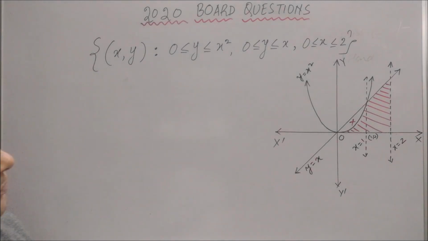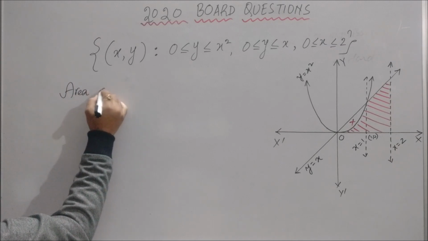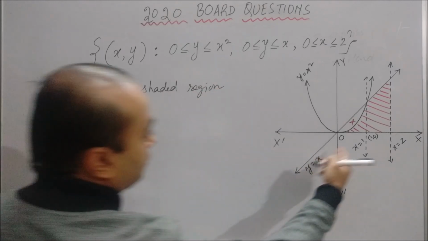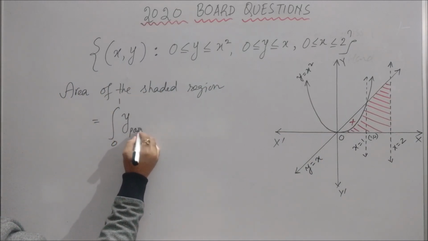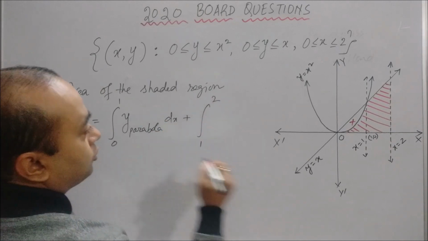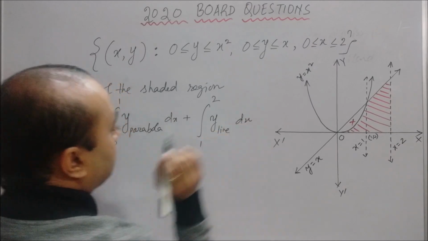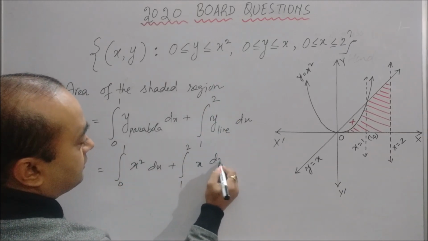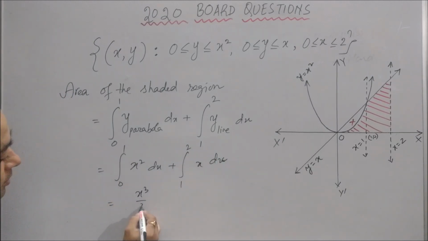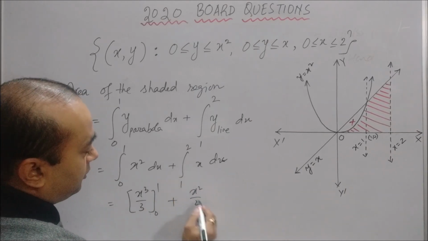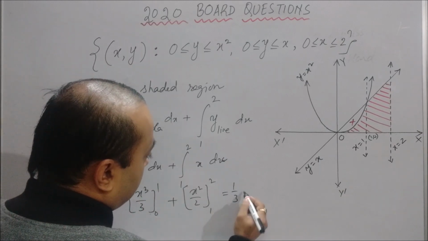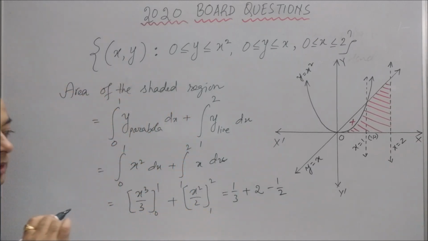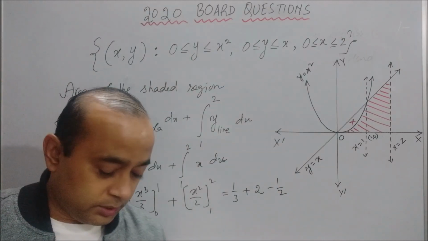And now we are in a position to find the area of the shaded region. So we'll write down area of the shaded region is equal to, first from 0 to 1 it is parabola. So integral 0 to 1 y parabola dx plus 1 to 2 a straight line, y line dx. So 0 to 1 parabola in terms of y, x square dx, 1 to 2 line x dx. Alright. So x square means x cube by 3 going from 0 to 1 plus x means x square by 2 going from 1 to 2. So it is 1 by 3 plus 2 square by 2 minus 1 by 2, that is 2 minus 1 by 2. And this last calculation part you can do, whatever answer comes, that is square units area we have to write down.